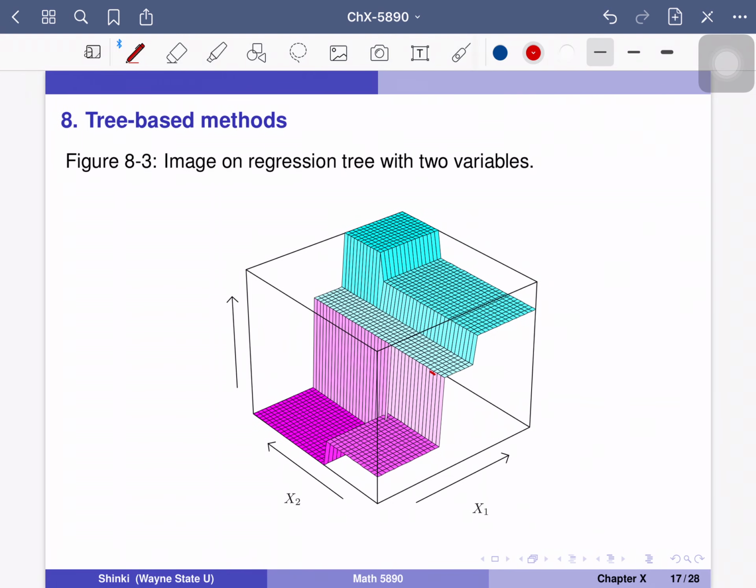So this is another illustrative example of tree-based methods. How many splits in this graph? We have actually 4 splits. The first split is probably here, the second split is here, the third split may be here, and the fourth split may be here. So in this way, we can classify observations into 5 groups, which minimizes the sum of squared errors.